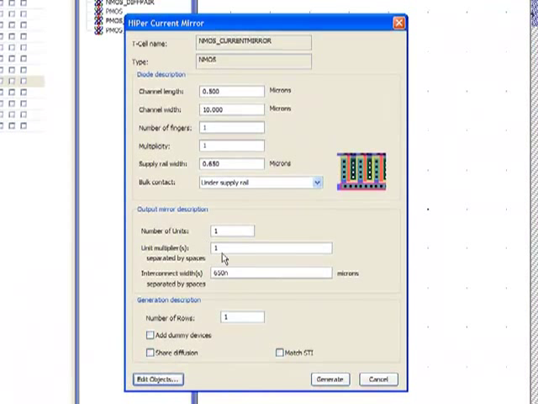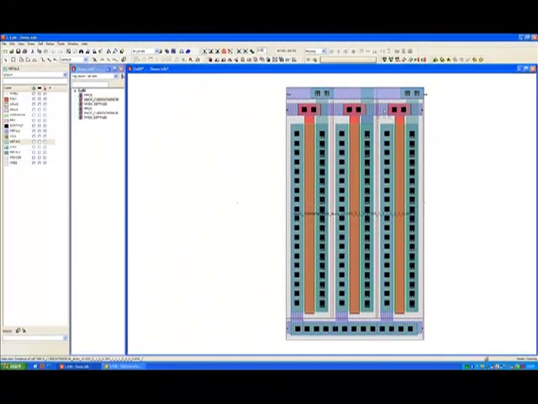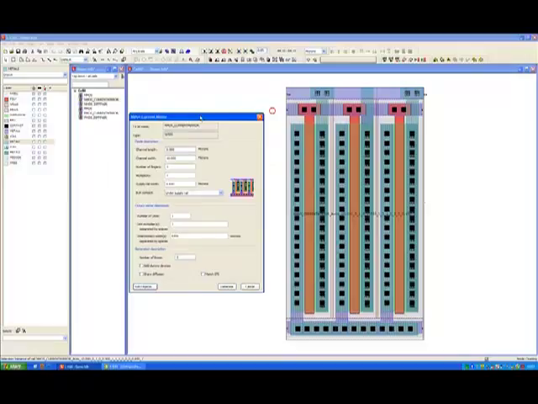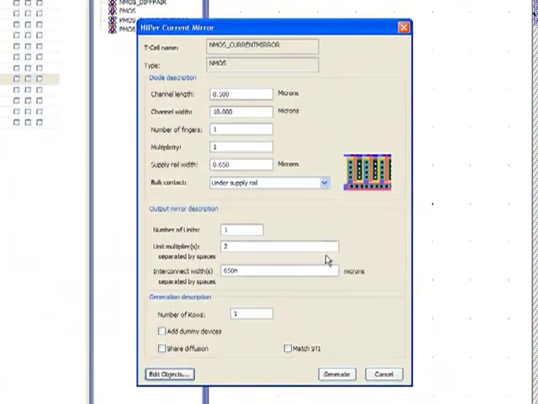What we can also do with that current mirror is, for the mirror device, rather than scaling 1-to-1, we can change this to be a 1-to-2 scaling. And what we get is we still get the reference device in the middle, so it's close to each device, and now we get the first half of the device on the right hand side and the second half of the device on the left hand side. And this technology scales very, very quickly. So regardless of how complicated your current mirror is, we can generate it.